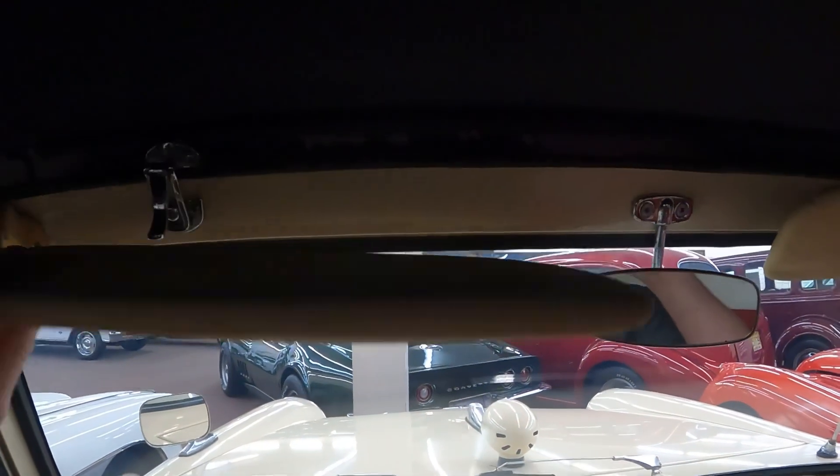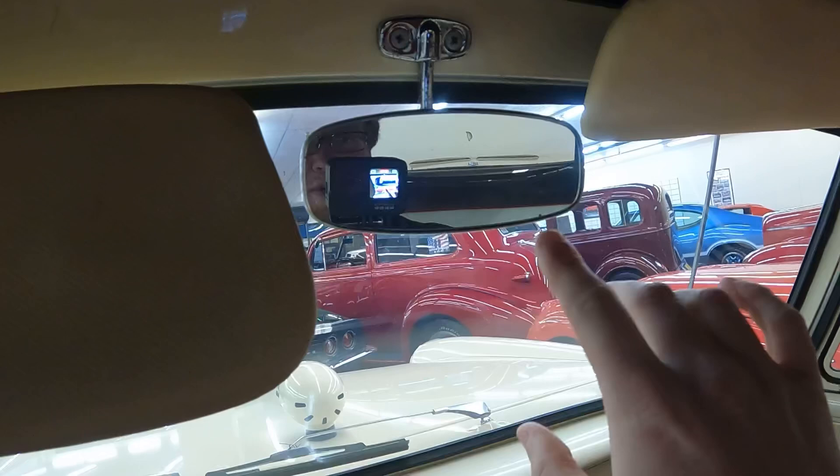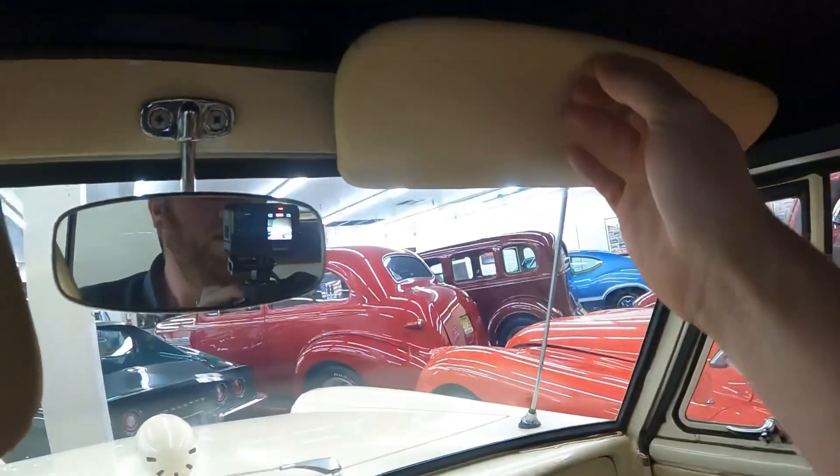Up above are sun visors, as well as a lever for the convertible top. Rear view mirror — notice how small and petite it is. The other sun visor has a courtesy mirror inside as well as another latch for the convertible top. I've got tons of headroom in this car, and even if I didn't, you could take the convertible top off and have all the room you'd ever want. It's actually really comfortable and not as small as I thought — there's more space in this than in a Volkswagen Karmann Ghia.